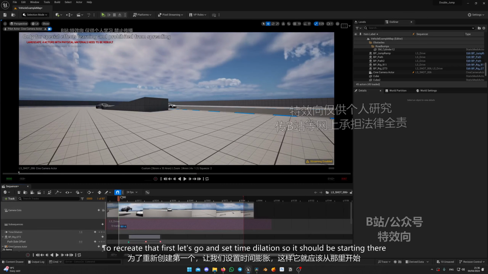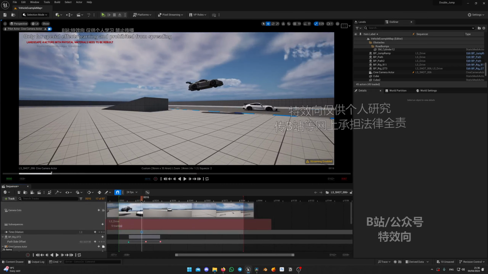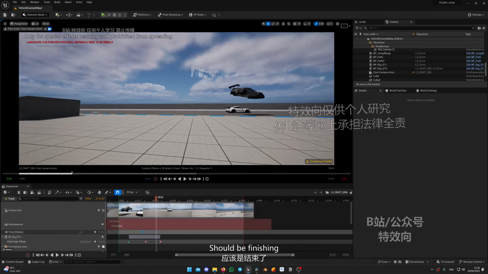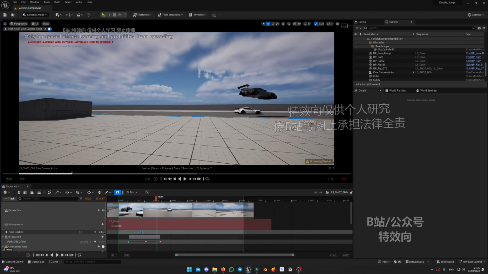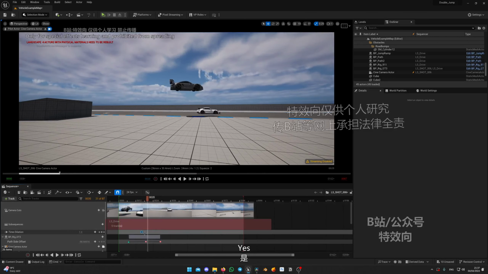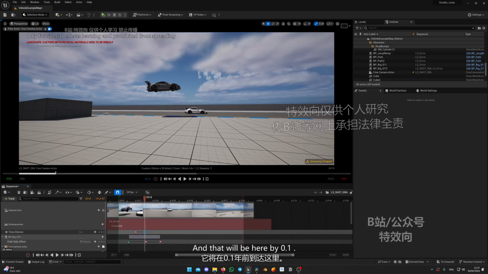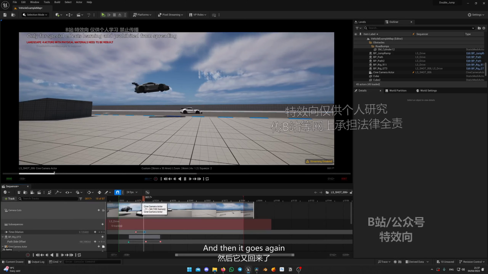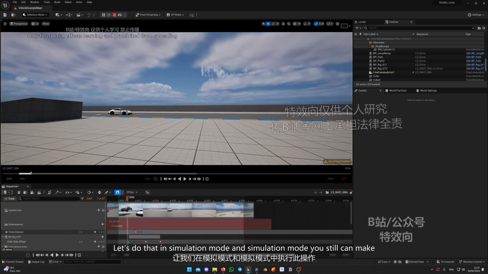Let's set time dilation, so it should be starting there and finishing approximately there. Yeah, let's move this one a little bit, and that will be here by 0.1, and then it goes again super slow. Let's do that in simulation mode.